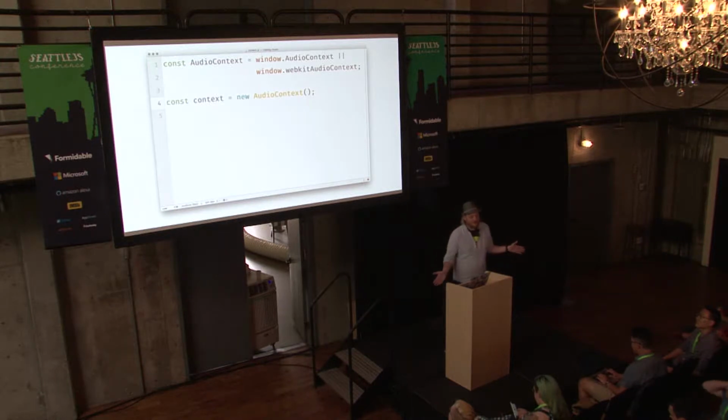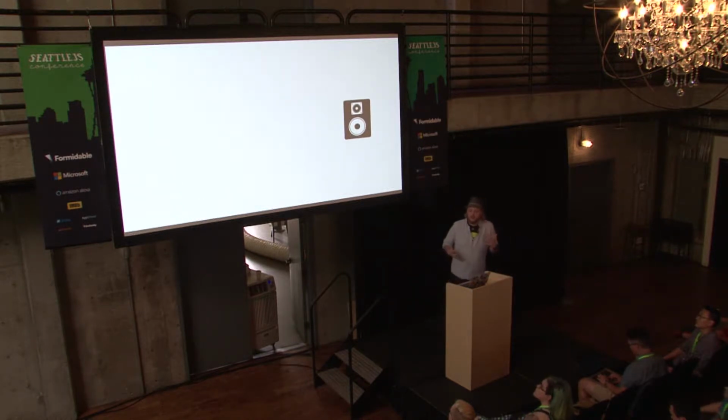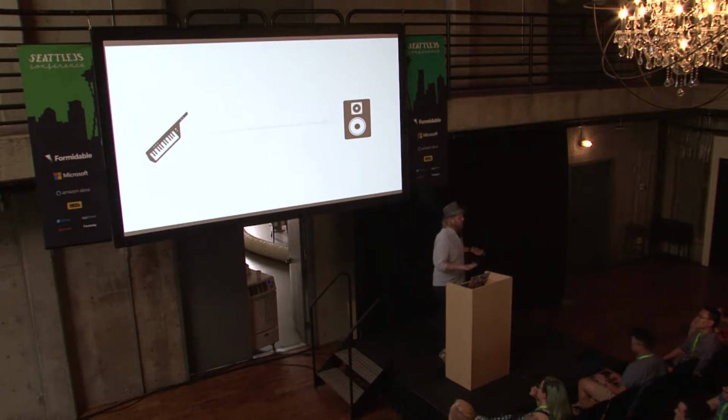We can say if AudioContext exists, use it. Otherwise, let's go ahead and grab the webkitAudioContext. Just give me one of these. I don't really care. I just want to make some sound, please. So the first thing we need to do, in our canvas of sound, is find some way to make it come out of the computer. That's step one. Step two is have a thing that makes the sound come out of a computer.